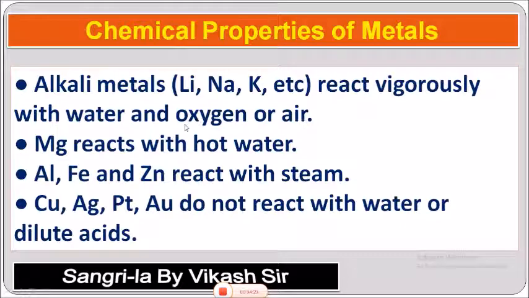Okay, and also second, you can remember the alkaline earth metal, that is magnesium. Magnesium reacts with hot water, whereas aluminum, iron and zinc react with steam. Okay, and copper, Ag, Pt, Au do not react with water or dilute acid. As you know, copper, Ag, platinum, Au are the least reactive metals.